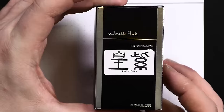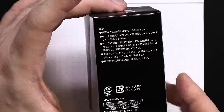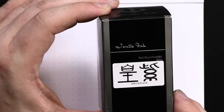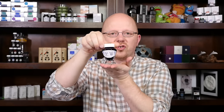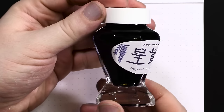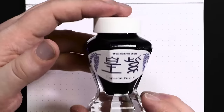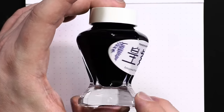They get their own special limited editions of certain pens, and they have their own line of inks manufactured by Sailor to their color specifications. The two ladies who run Bung Box were at the DC Show in 2015 and brought the remaining stock of Bung Box in these bottles. The main reason I bought the ink was not the ink itself but the bottle. You've got a tall bottle here with a foil design, kind of understated. Got the Sailor logo on top, then 'gentle ink,' and a stick-on label for the Imperial Purple. What makes this ink special, though, is the bottle — these really lovely vase-shaped bottles which are unfortunately not available anymore.